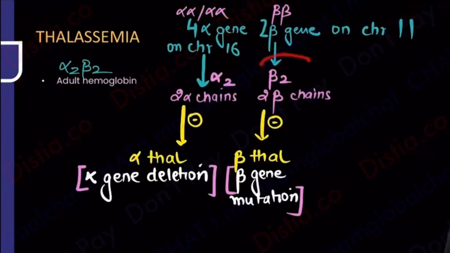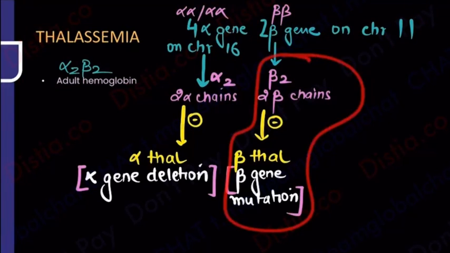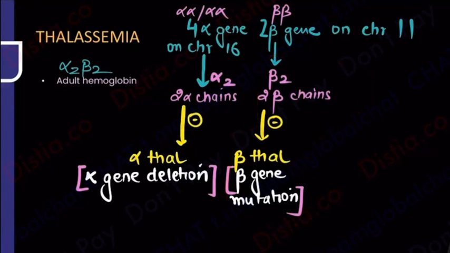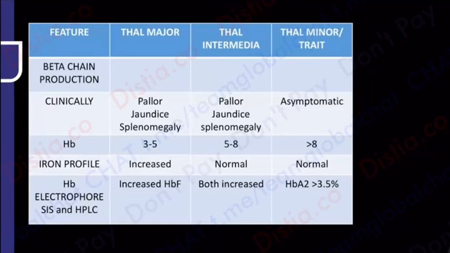My first disease that I'm starting with is beta thalassemia. And I've got you a table so that life becomes a little simpler. Beta thalassemia can be divided into thalassemia major, thalassemia minor, which is also known as trait, and something in between, that is thalassemia intermedia. So please note, these are the different types of beta thalassemia. Now, first and foremost, I know in beta thalassemia, it's the beta chain only that is going to have a problem.